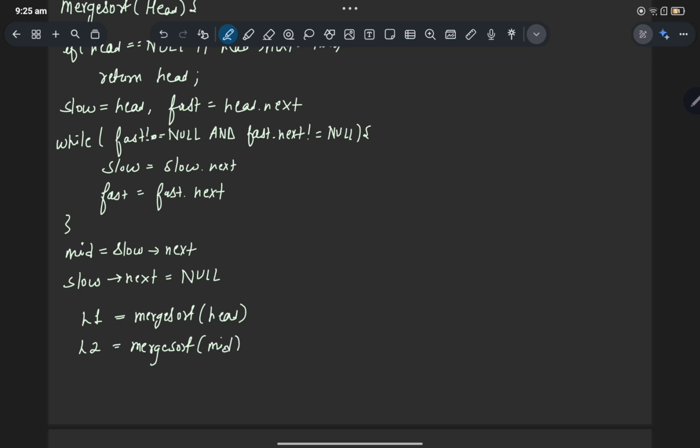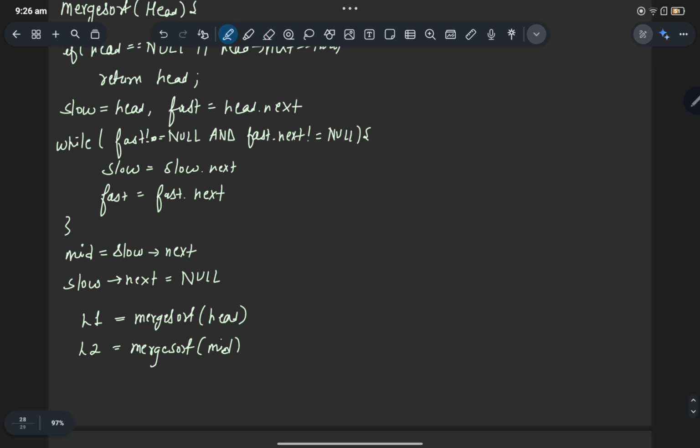This will help us to break these lists into much shorter ones, to get at last the single elements, and then we will merge them in the sorted manner and return. We will simply return them after merging. We will pass L1 and L2. Great.